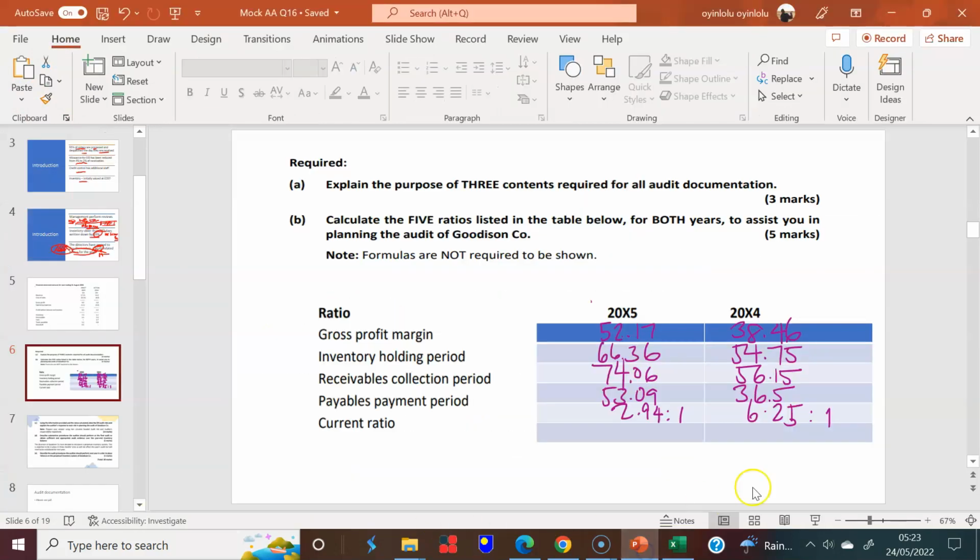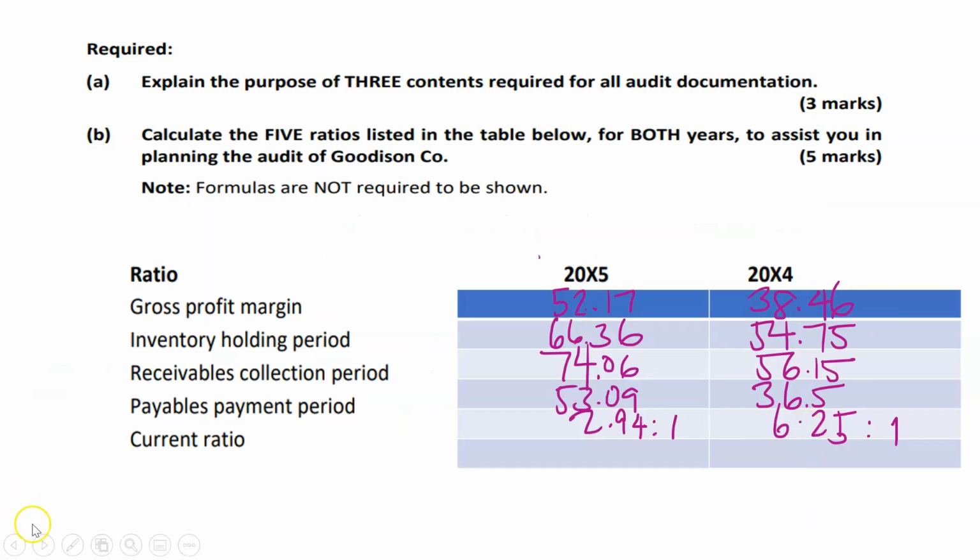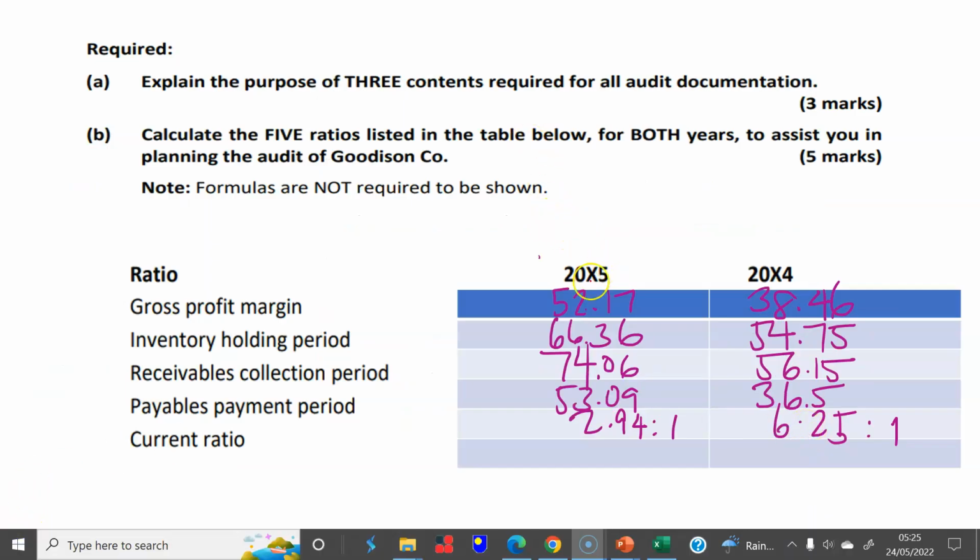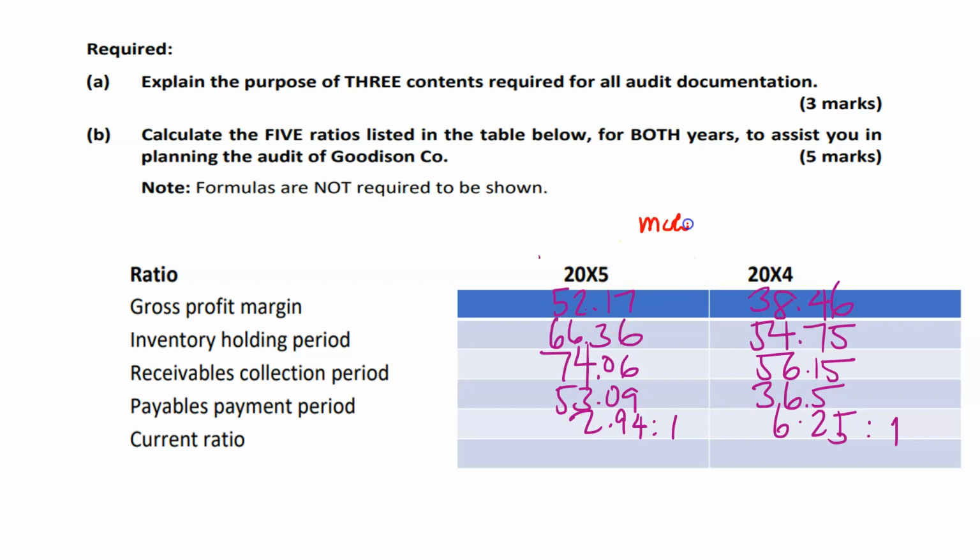Right, let's carry on. Then it wants us to calculate these ratios. I think I already suspected, I said this already, given that these directors' bonuses are related to their profitability, we can see quite a big jump here. So again, unless you can find some real market growth or a reason to increase prices, you shouldn't be seeing this kind of jump. I mean, this is a big jump, isn't it?